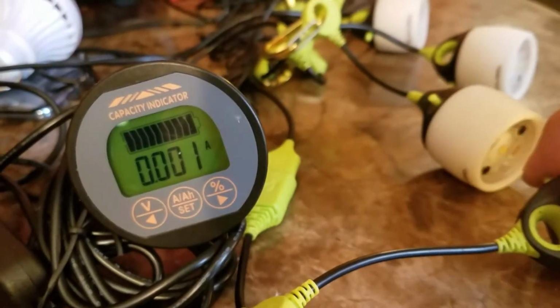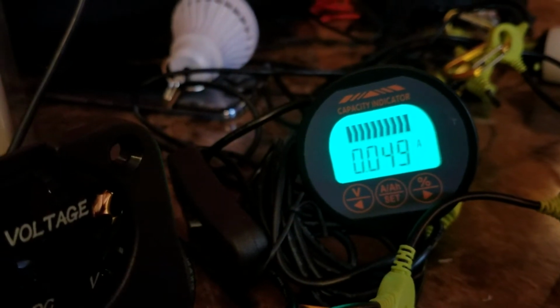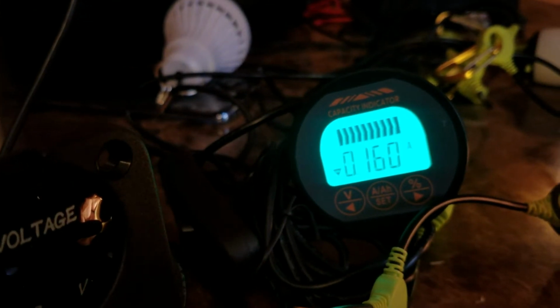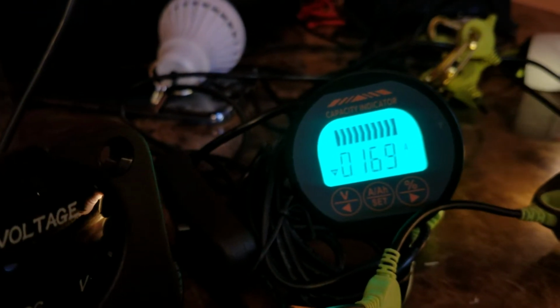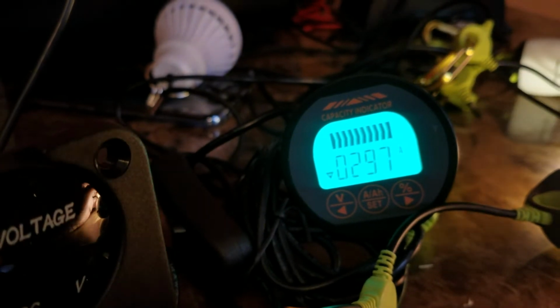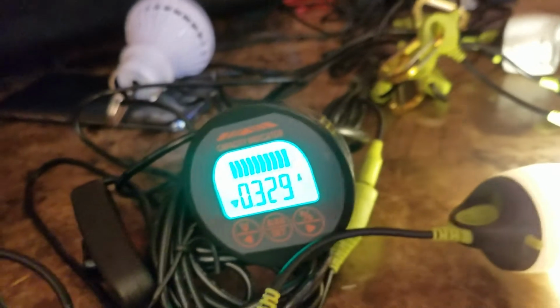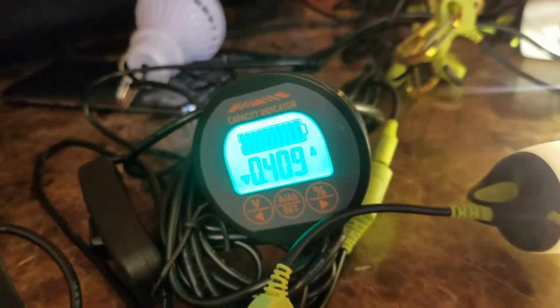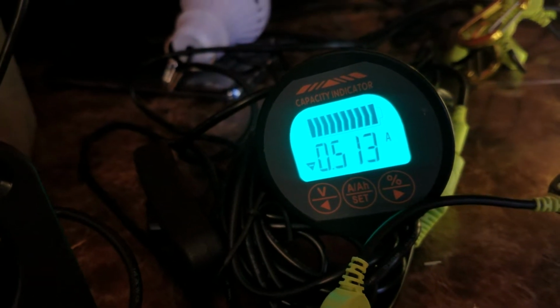Okay, now let's turn our Light-A-Lifes on one at a time. Like I said, they have a medium and a bright mode, and they're fairly decent. So one of them is on medium, now on high. Turn the other one on medium, kick it to high. The next one, turn on medium, kick it to high. And the last one, we'll hit medium, and now we'll turn it to high.